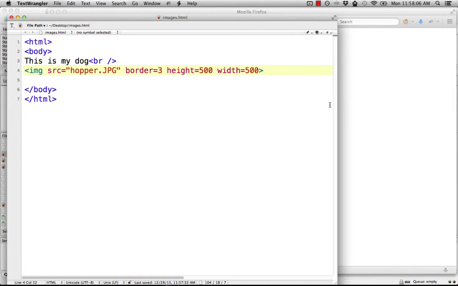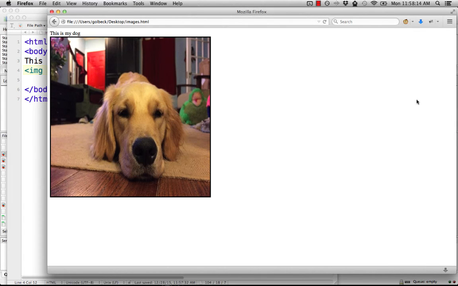If you want a square image and it's not square, crop it. You can use that tool that I showed you. You can use Photoshop to do that. Make it the size that you want. But don't give me any squished images. I will take points off for that because it really bothers me. So there you go, the basics of images in HTML.